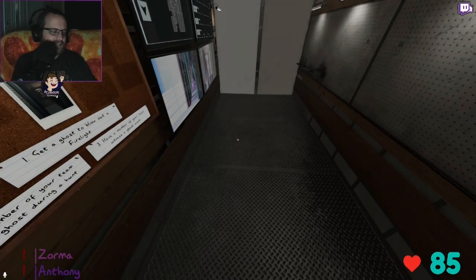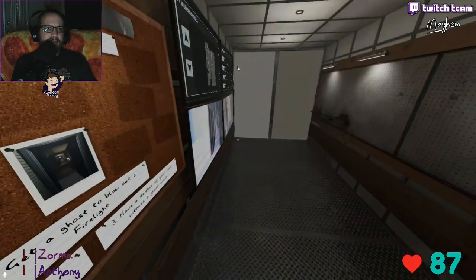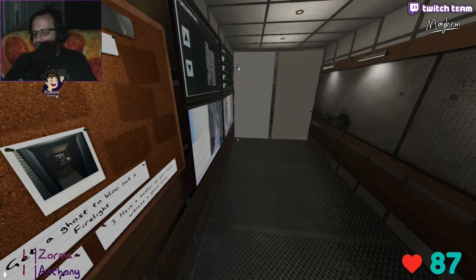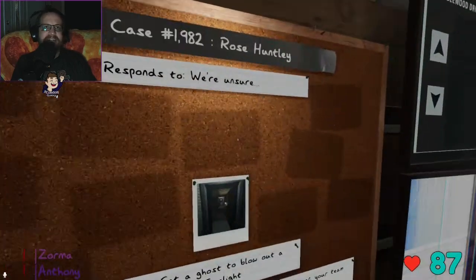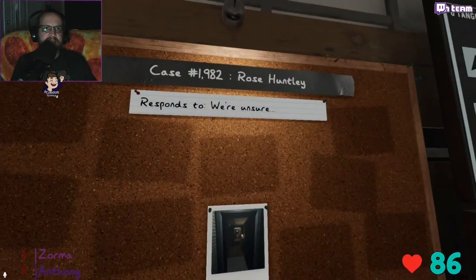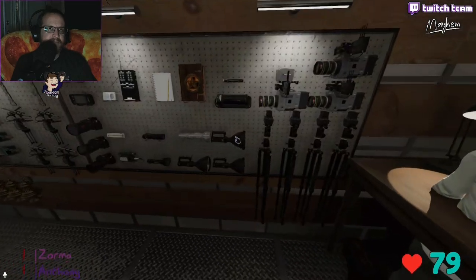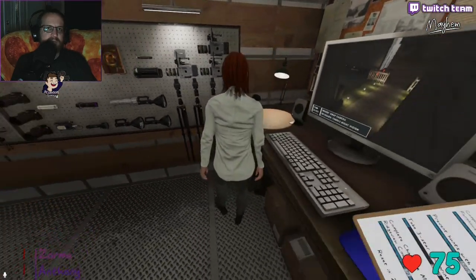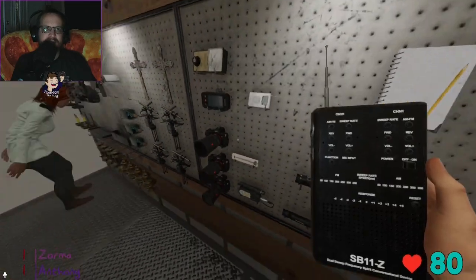Well, I got all the dailies and stuff, so at least I got some level ups. I was going to do the challenge wheel today, but, you know, we've arrived. Had a rough week. Check the equipment. Rose Huntley, we got 18 to go for 2,000. What are you doing? You're walking through the computer. Okay. I got stuck. You're fine now.